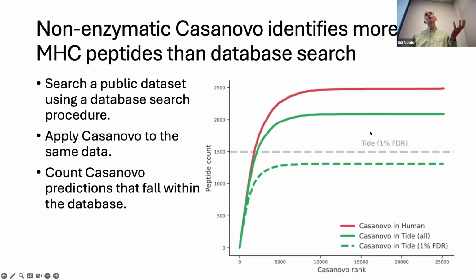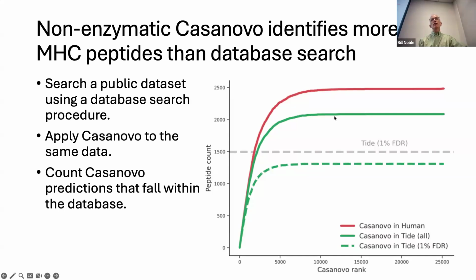And actually, to my mind, what's most important is the solid red line, which is anything that matches to the human reference proteome. Because if you think about it, given the search space for de novo sequencing of all possible peptide sequences, a random match to the human reference proteome is actually very unlikely from a statistical perspective. So you can show that the vast majority of the detections in that red line are likely to be correct. And of course, it's a big boost relative to the database search approach.